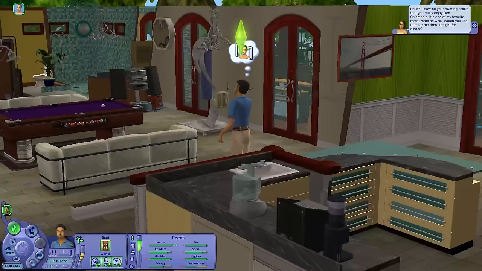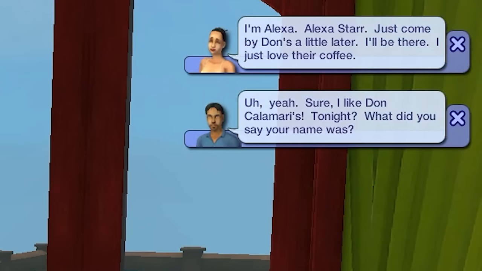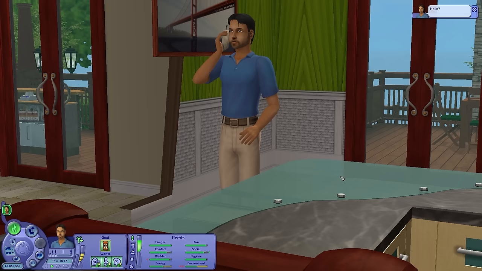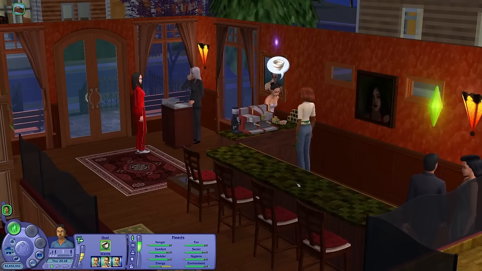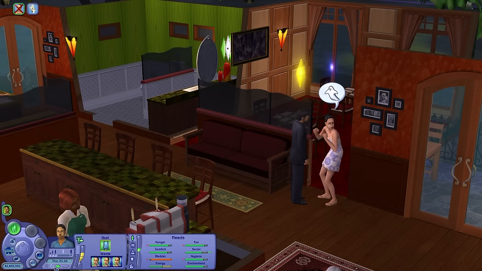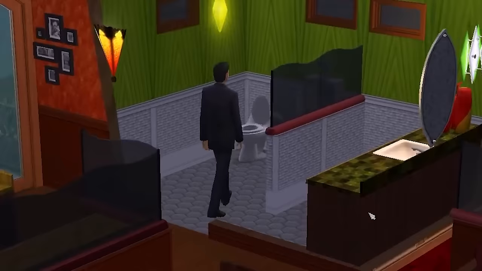Bummer. The next day, another online match calls Vincent up and invites him out to Don Calamari's, one of Vincent's favorite restaurants. What did you say your name was? I'm Alexa. Alexa Star. Great, my name is Vincent. Hello? She hangs up. How rude. When they meet in person, she still wasn't even interested in his name, just the coffee. Well, we'll keep trying. Maybe there's some sort of connection here that can form somehow, miraculously.